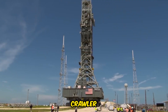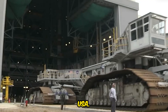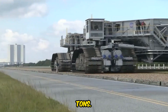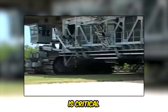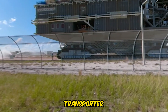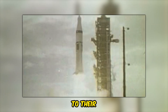The NASA Crawler Transporter is a monumental crawler-transporter vehicle exclusively employed by NASA for the transportation of spacecraft, rockets, and launch platforms at the Kennedy Space Center in Florida. Weighing in at over 6 million pounds, or approximately 2,721 metric tons, this immense machine moves at an astonishingly slow pace of about one mile per hour. Its extraordinary weight distribution is critical in preventing damage to the delicate payloads it carries. The Crawler Transporter has played a pivotal role in ensuring the safe transportation of iconic spacecraft like the Space Shuttle and Saturn V rockets to their designated launch pads.